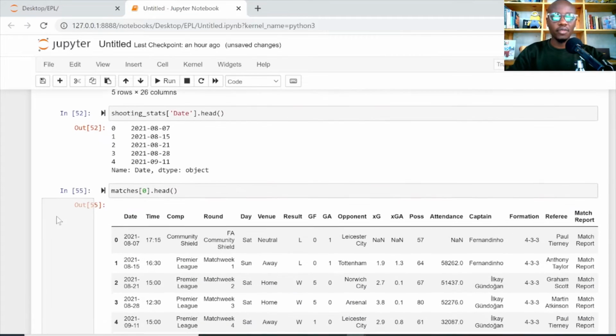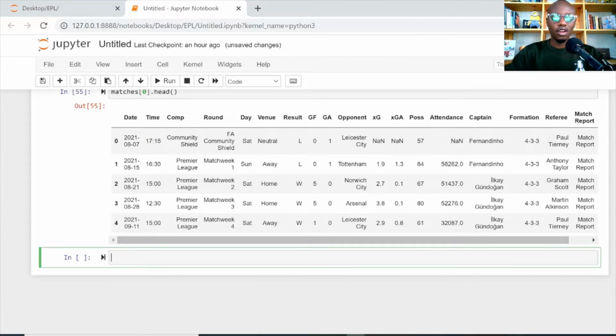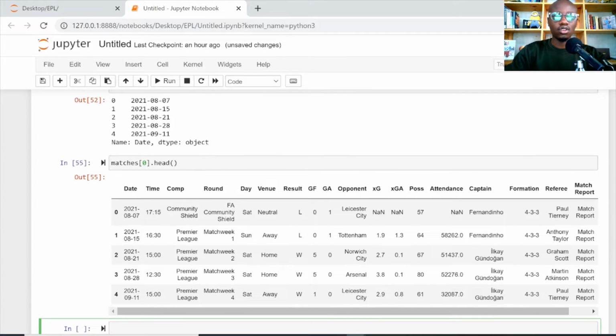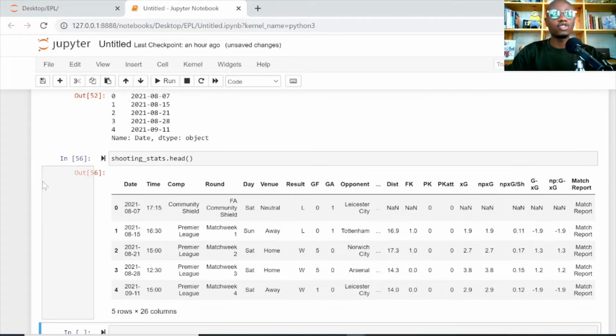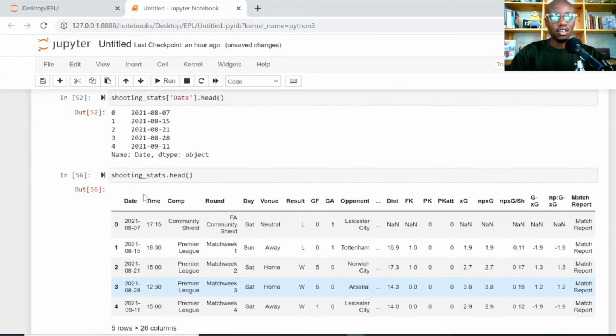You can see we have this, and then we can also look at the shooting. Let's just prevent this from being too long. We can look at shooting here, and we have this. Now we need to merge these two data points.